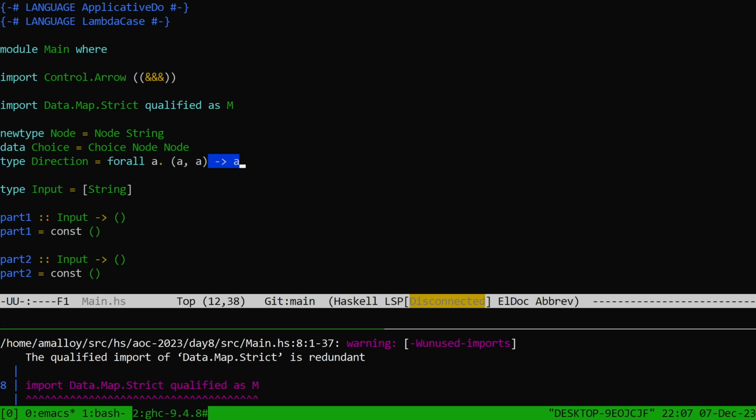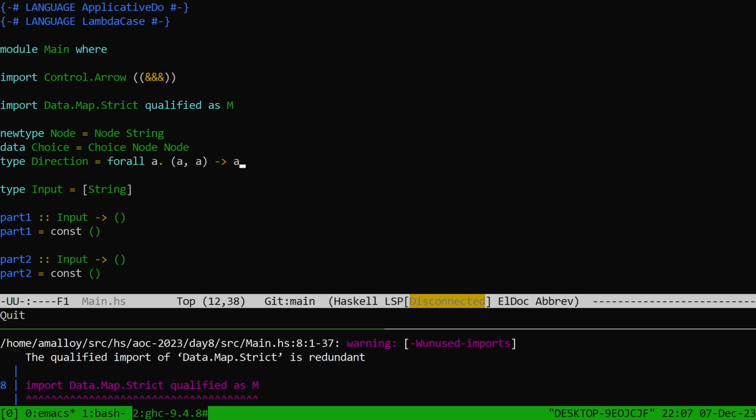So this is an equally valid definition of direction that just sort of strikes my fancy today. So we'll stick with this. I think it's going to be a bad idea, but it'll be totally fine for part 1. Because the only thing we'll have to do with a direction is apply it to tuples of this type. And that's perfect.